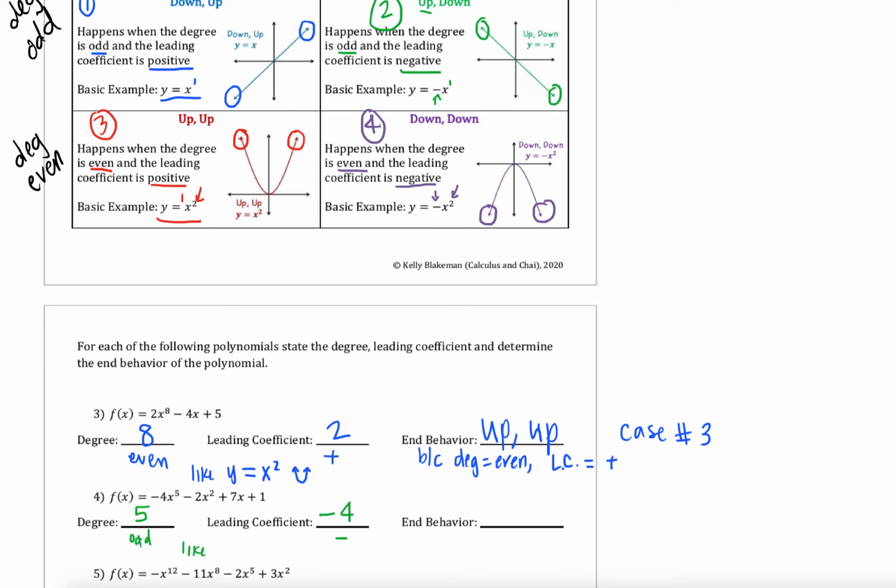So this is like our basic example, y equals negative x. Since our lowest power that we could have that would be odd would be just x to the first, and our leading coefficient there is negative. And we know what this graph looks like. It's a straight line with negative slope. And so from that graph, I can see then that my end behavior would be up to the left side and then down to the right side. And so if we wanted to justify that, that would be because our degree is odd and our leading coefficient is negative. And that would be matching that case number 2 that we had from up above.